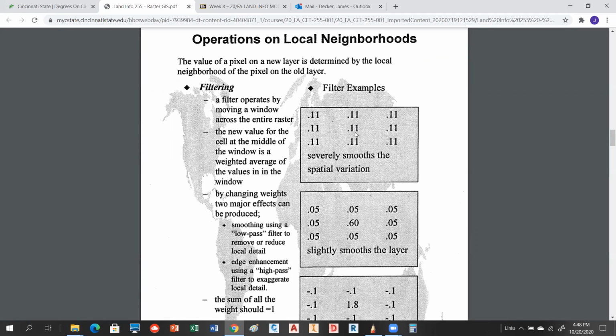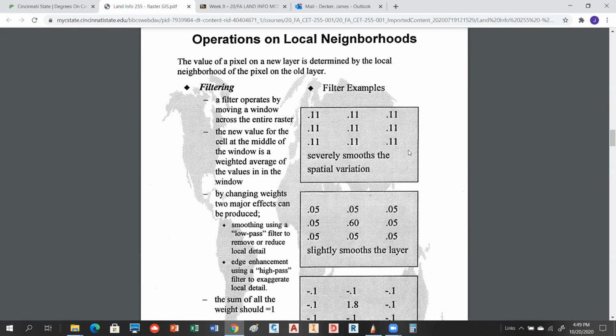So you put this on top of the filter, or on top of the raster that you're filtering, and you multiply this number times the pixel behind it, that number times the pixel behind it. So these are multipliers on each little pixel value, and then the products of all of these, you just add them together, and that value that you add together goes in the pixel position of where you were. So it's a little confusing, but we'll try. Hopefully I can get this through.